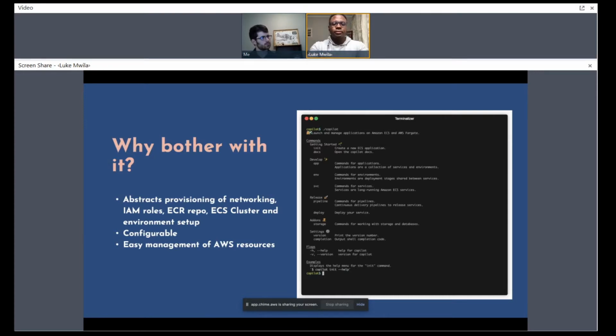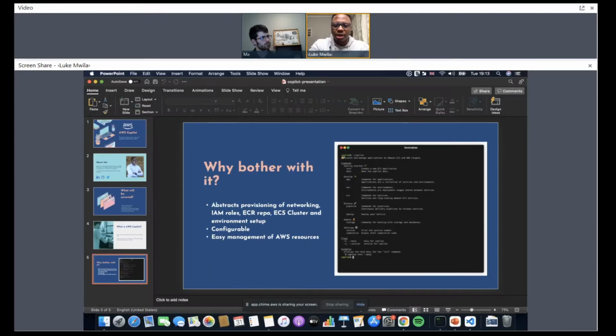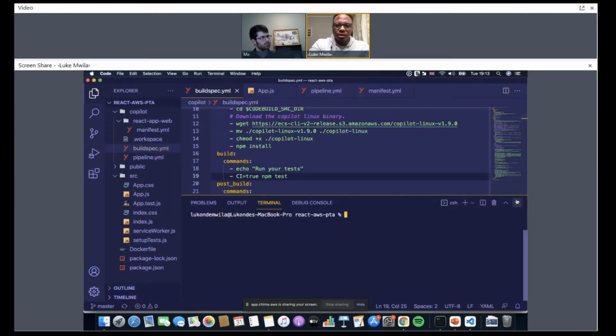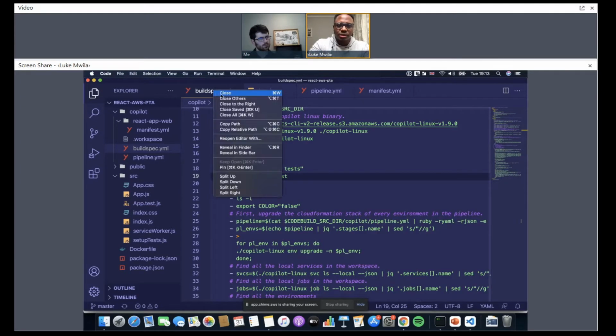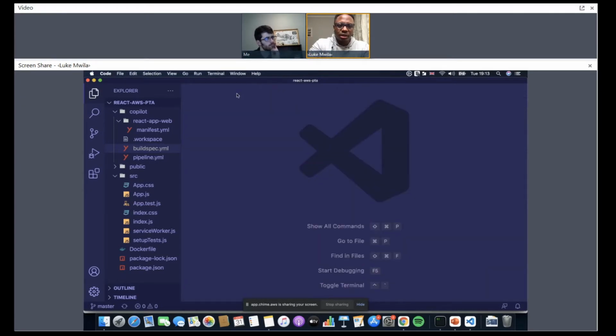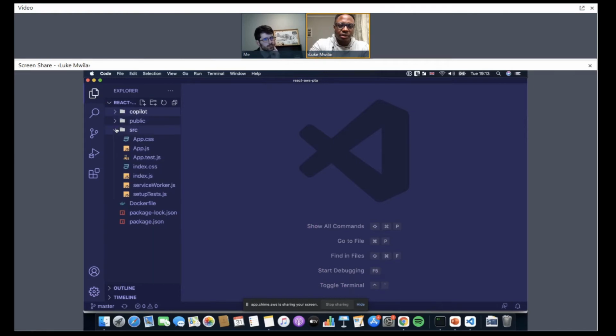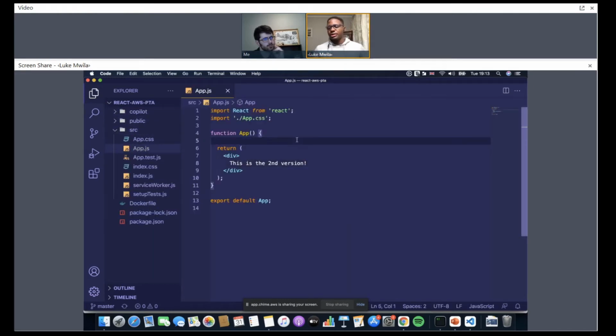Okay, so I'm going to switch over now to VS Code. I'll close that and close this to reduce confusion. And just so we can start with some context, please confirm if someone could just say whether or not you can see VS Code. Yeah, can see.